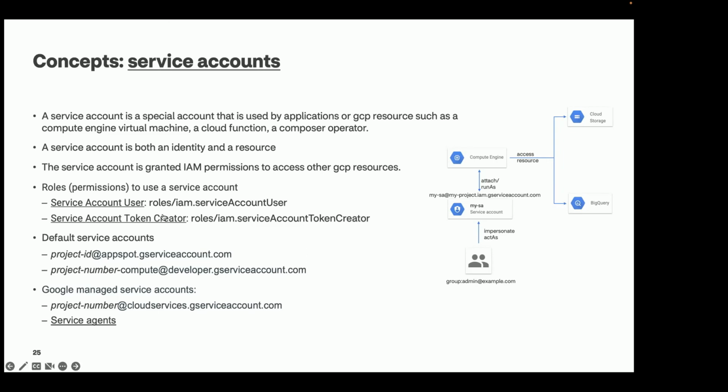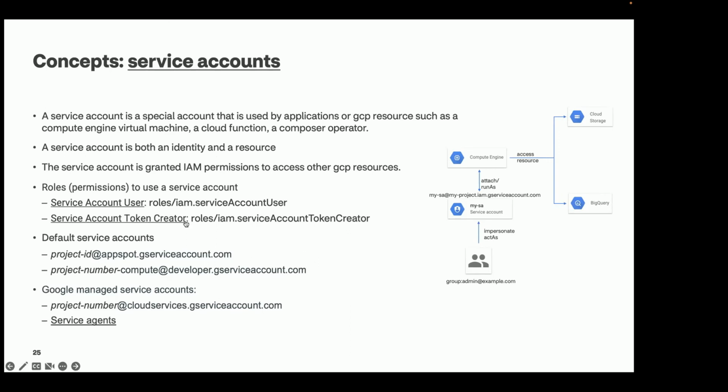This is called roles/iam.serviceAccountUser. What this means is if a user or a group has this role on a particular service account, you will be able to use this service account, mostly in creating a new resource that is using this service account.